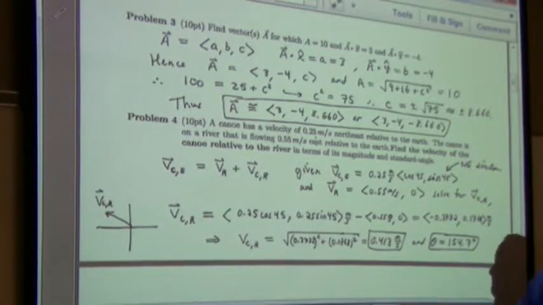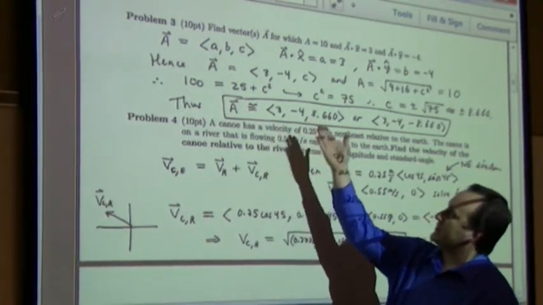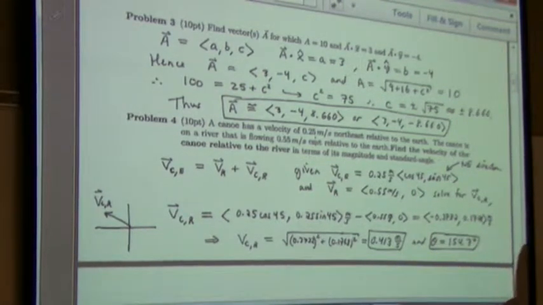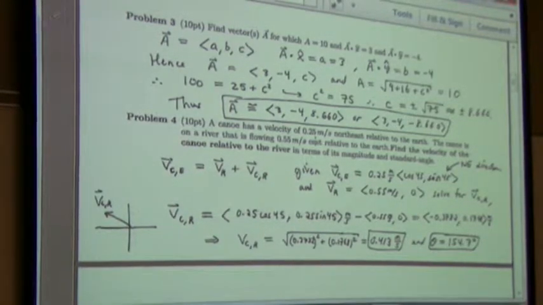If you just started by looking at the given information and wrote down that A was 3, minus 4, c, I'd be fine with that. I'm just explaining to you why. Specifically, you have to have 3 and -4 in the first 2 components, because taking the dot product with x hat and y hat tells you what the x and y coordinates are. Something you certainly should have noticed as you studied the material.